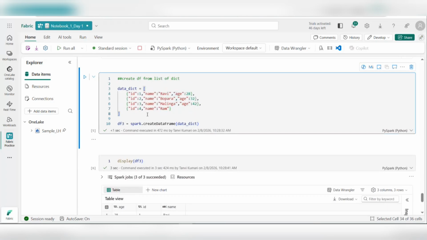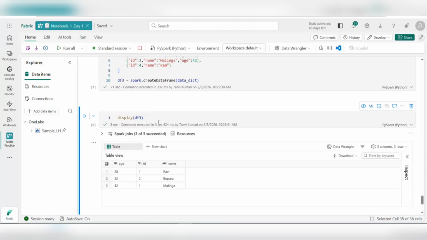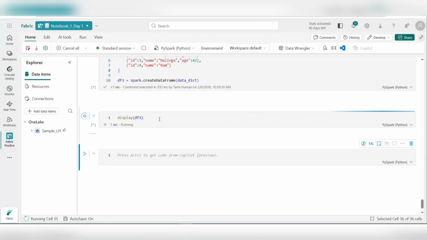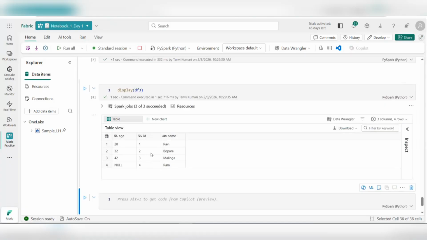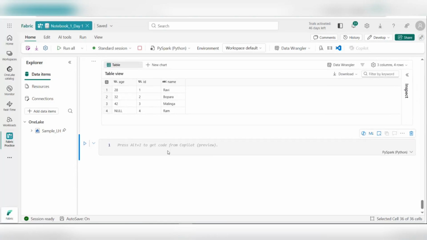Now let's run this and then run the display again. Here for 1 it is null, so it means that a null age becomes nullable.